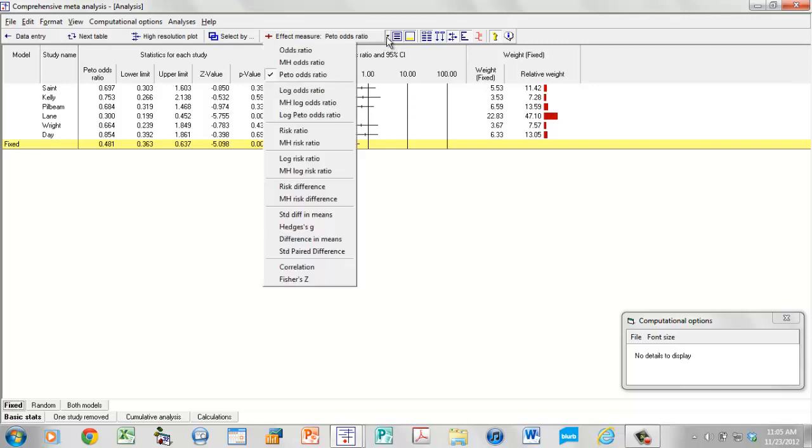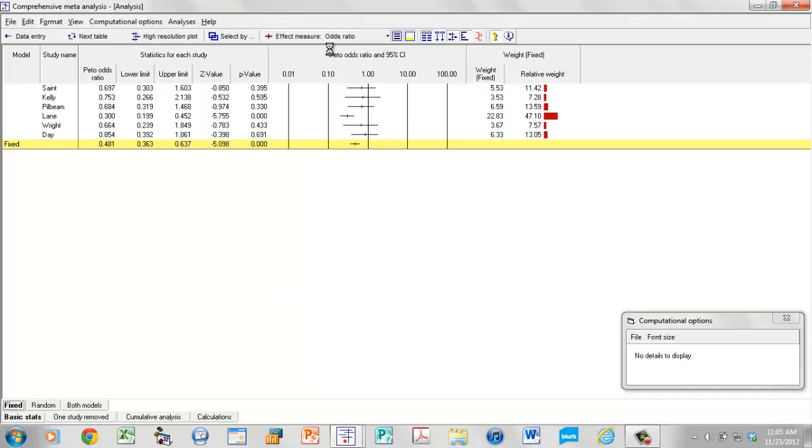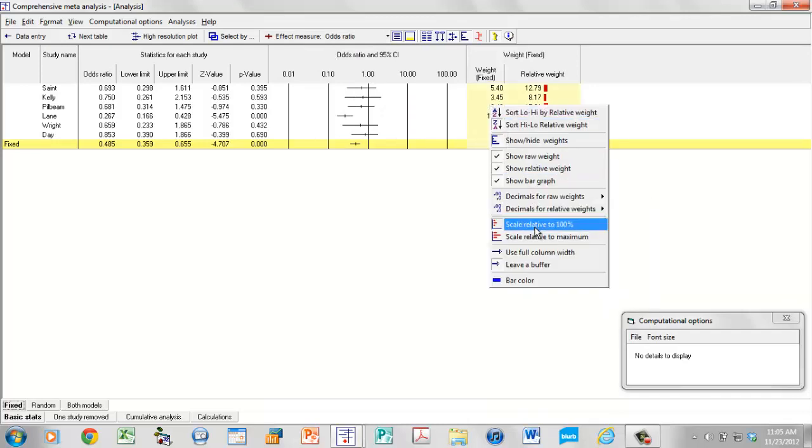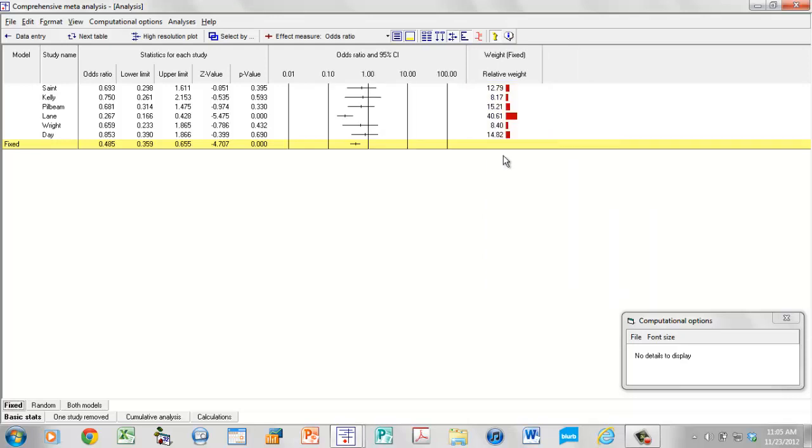I generally prefer working with the inverse variance, and that's what we get when we simply click odds ratio. And I'm going to get rid of the raw weights over here. They're useful for this kind of a didactic approach, but I think for purposes of just displaying this, simply working with the relative weights probably is more useful. I'm going to come back to the random effect weights over here. And I think that pretty much covers it.